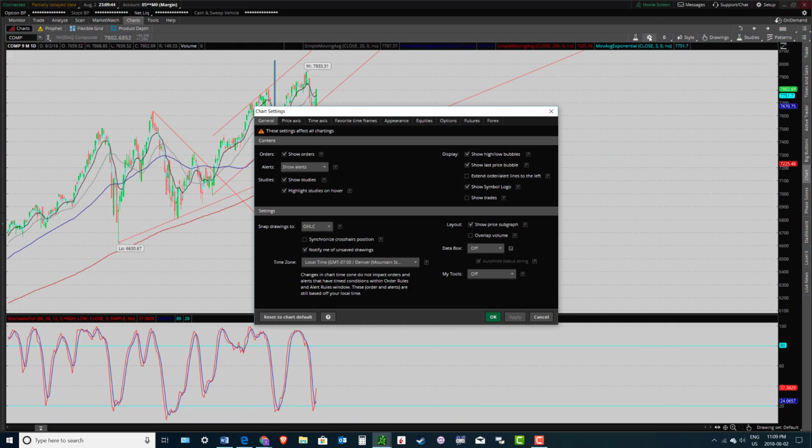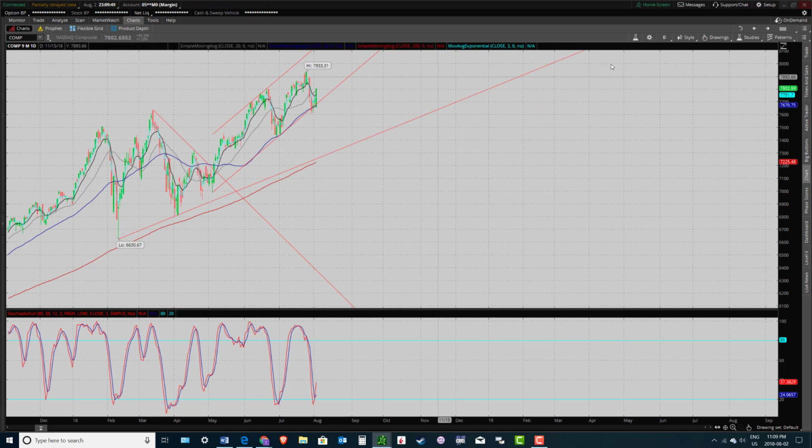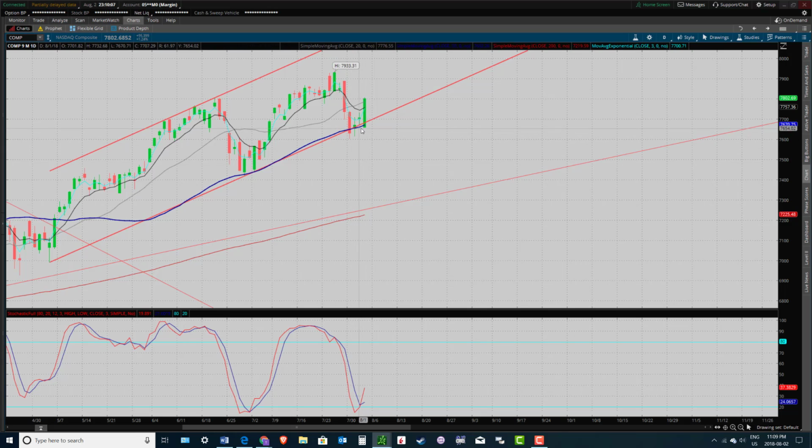Let me try and get rid of that rogue bar there. There we go. Okay, and also this, so we've got our triangle wave 4 coming up in a new impulse that looks mature, although that doesn't mean it's complete. And we have this Elliott final channel, connecting these two significant lows. And we came down, just tested that along with that 50-day simple moving average. We came into that oversold territory on the oscillator, and now we're coming off of that. So this looks like a very strong buy signal as well.